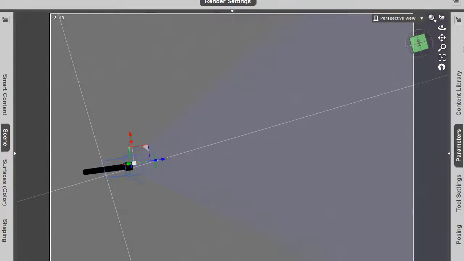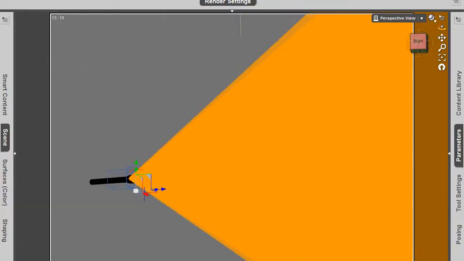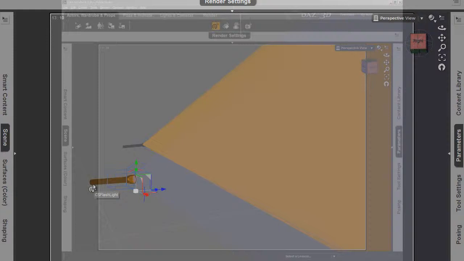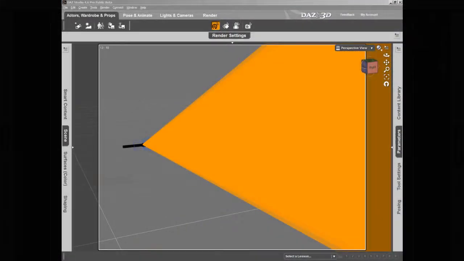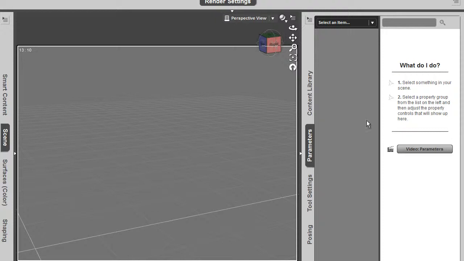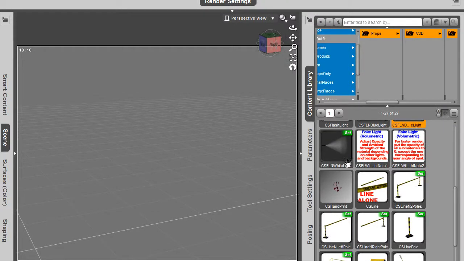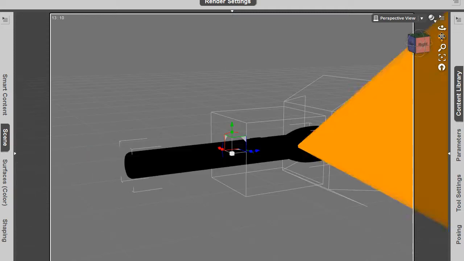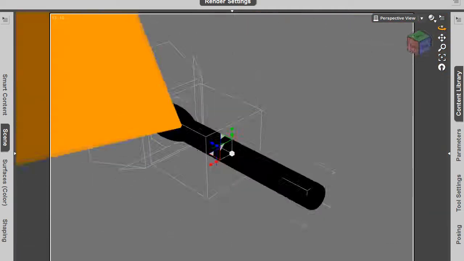Now you can change the intensity of the volumetric light. Let's go for that. So for this, let's take a brand new light in the content library, for instance the white light. Okay, focus on it. I just check that, yes, the beam is well aligned.